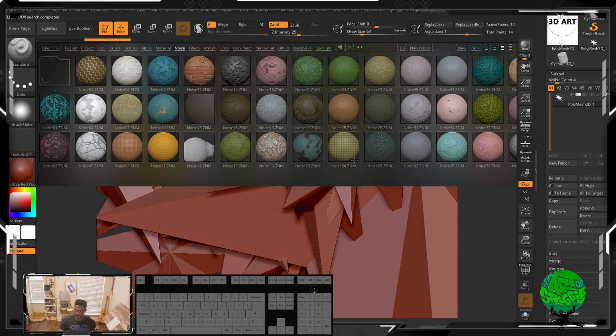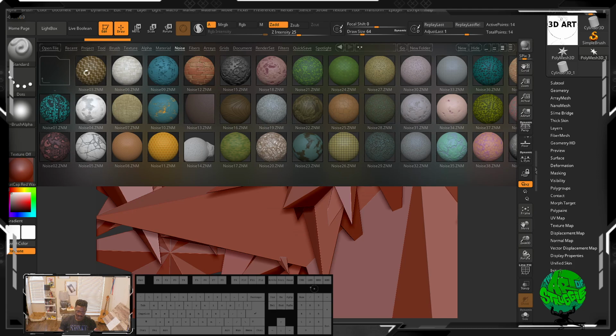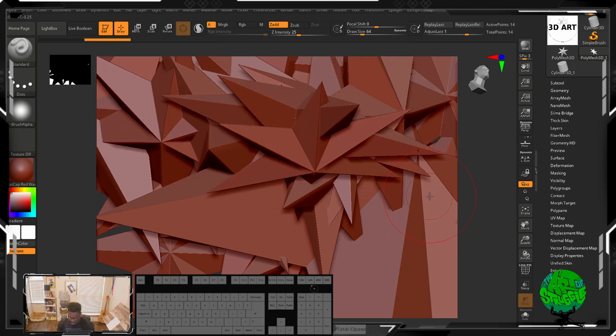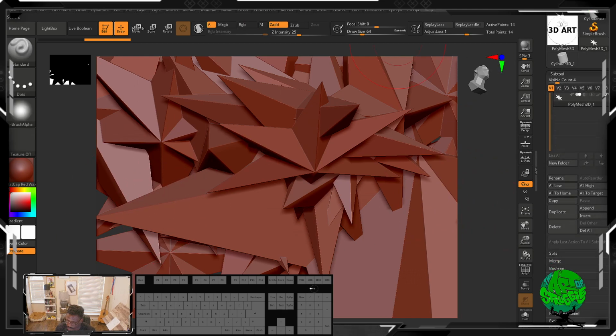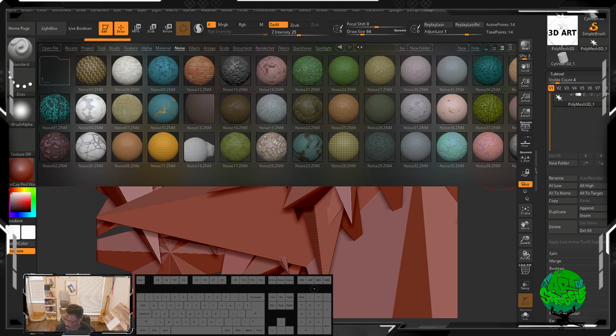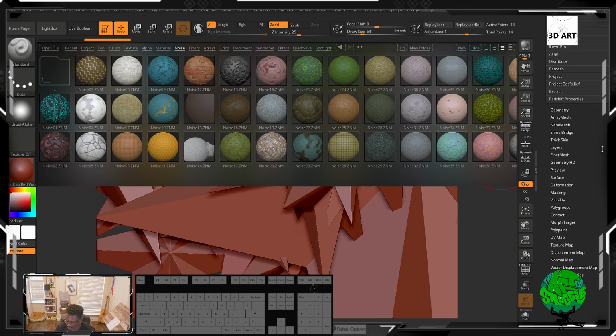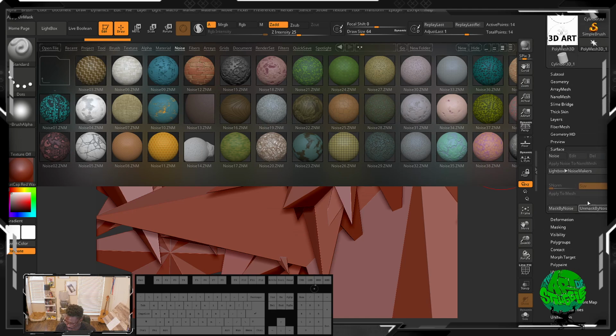The noise modifier, this is in your, let me clear this out. This is not for your Lightbox, this is for your surface noise. So if you have an object and you want to add some surface noise to it, you can go into this tab.